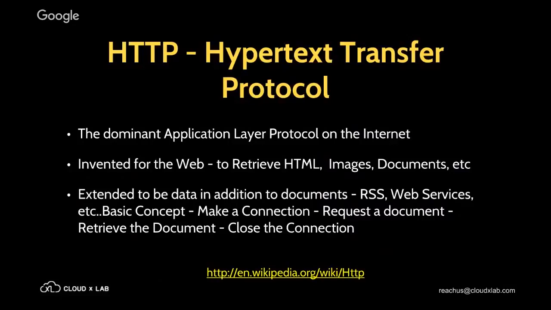It was extended to carry data in addition to the standard HTML. So we got more and more add-ons to HTTP. We got web services. We got binary data. We got all kinds of additions to HTTP. HTTP was initially designed such that users could request the HTML and the server would give out the HTML.